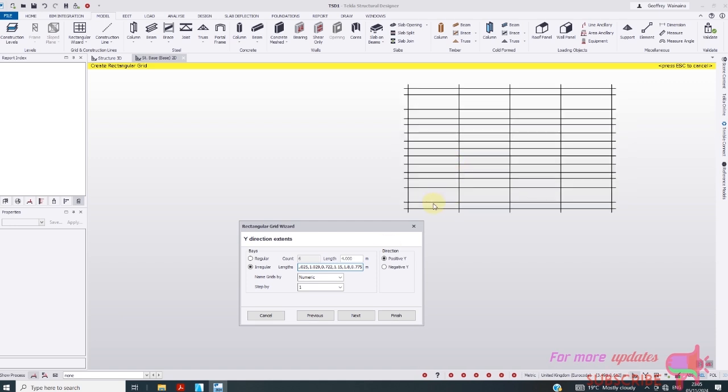So those are my grids. Then next, previous.